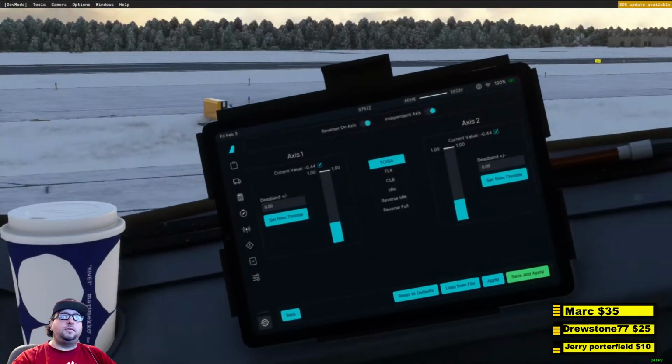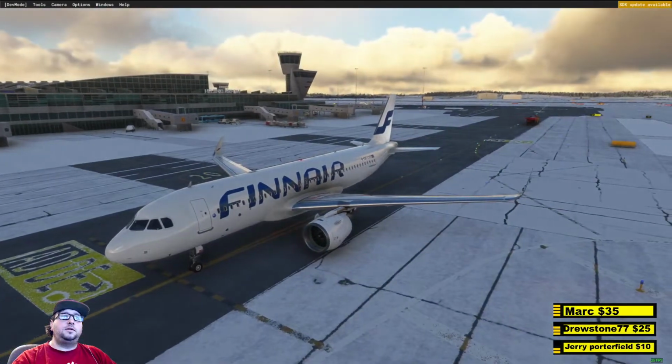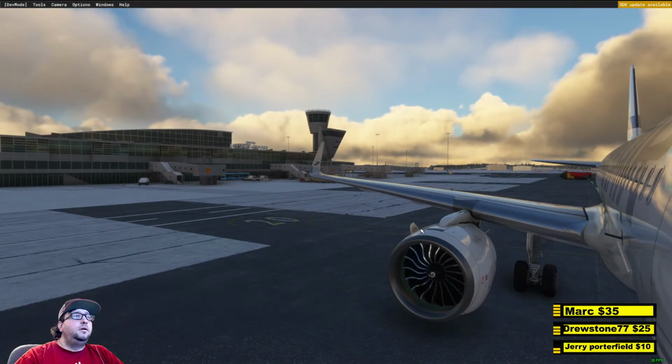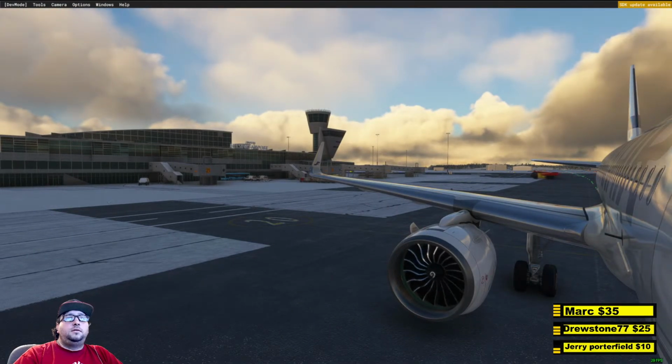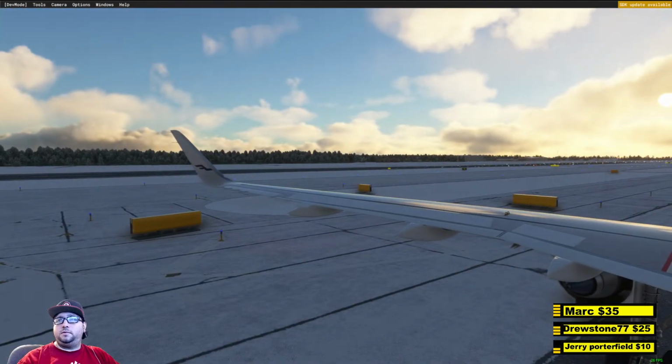Let's see, I remember what all of our buttons are set to here. That's that, that's in there. Outside view. So I'm going to set flaps to 1 here.